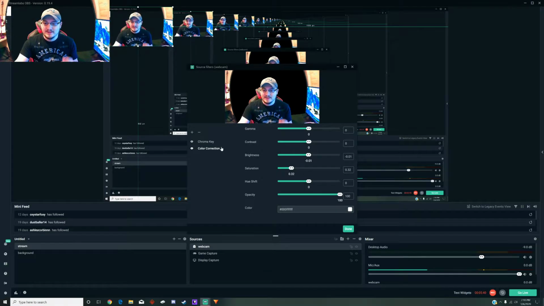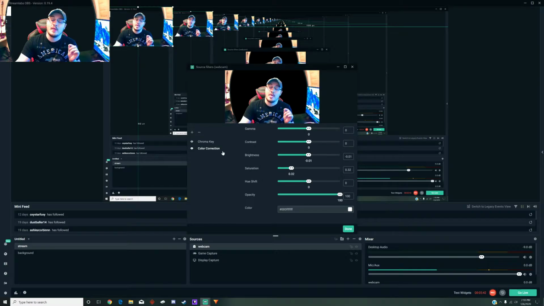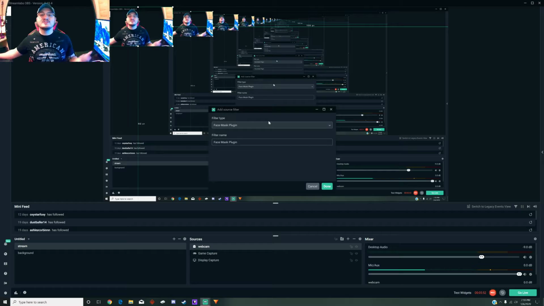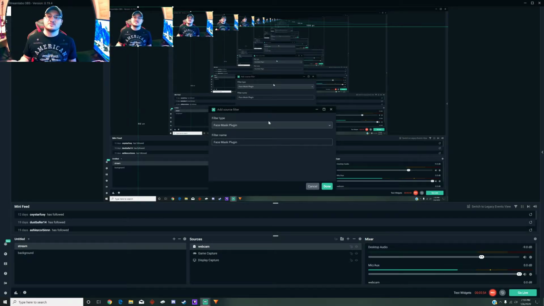Okay. After we have our chroma key and our color correction, the next thing that we're gonna do, if your room is like mine where the green screen isn't huge, because my green screen's just one that I ordered off of Amazon for 40 bucks. It's a collapsible one, and it also has a blue back. So, I mean, that works for me.